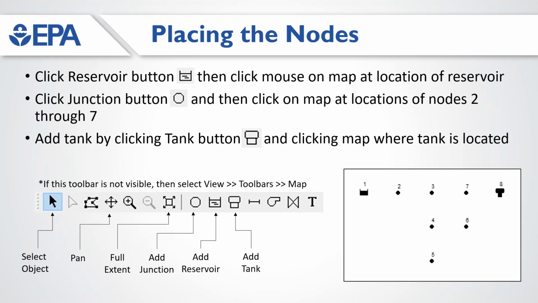Okay. We are now ready to begin drawing our network by making use of the map toolbar shown. We'll start by adding the reservoir, then all 6 junctions, and finally the tank. Don't worry about making all of your nodes square with each other like the figure. Just get them to look similar to it. It won't affect the simulation at all, and we'll be able to use the property editor later to manually set the coordinates to straighten them out. After placing all the nodes, the network map should look something like the figures here. Now, here's another short video, and try to follow along in EPANET.